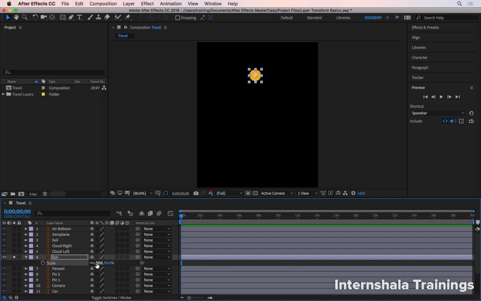That's because by default, when you scale something, After Effects wants to constrain the proportions of that layer so that it doesn't get squashed or stretched. You can of course turn this off. Then I can squash and stretch this by changing these values individually now. So if I extend the X towards right, you see it'll get stretched out or squashed in, and the same applies to the Y as well, like that. And if I click back on this button to constrain the proportions again, the proportions are now going to be constrained to what I'm seeing now. So it's already a squashed layer, so the proportions are going to stay like that.